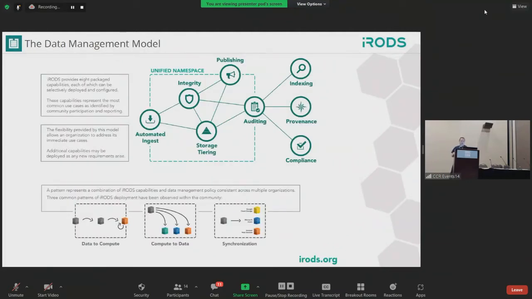And so here are the 8 things again, just moved them around a little bit. And then what we've seen recently is that people are having these different patterns. So sometimes you can move your data to where your compute is. You have a giant supercomputer in the basement and you want to do your science. So you move your data to the computer, okay? Or your data is really big. I don't want to move it around. So you ship a little container with some science or math in it, and you say, run this over here where the data already lives, right? A perfectly viable alternate reality. You can also do a little bit of both.